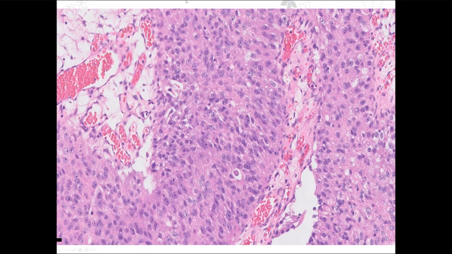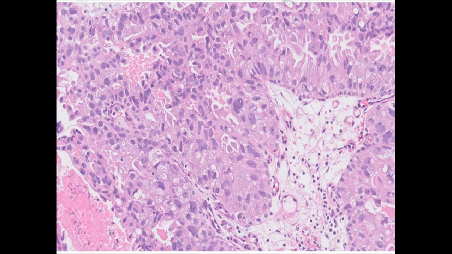But if you look at high power, you notice the pinpoint nucleoli. So this looks very unusual for a bladder cancer. Bladder cancers can have nucleoli, but uniformly distributed in this field. And if it's a male, you should think about, is this prostate cancer mimicking as bladder cancer? Even though you have pleomorphic nuclei, which is rarely seen in prostate cancer, you should still question your diagnosis.